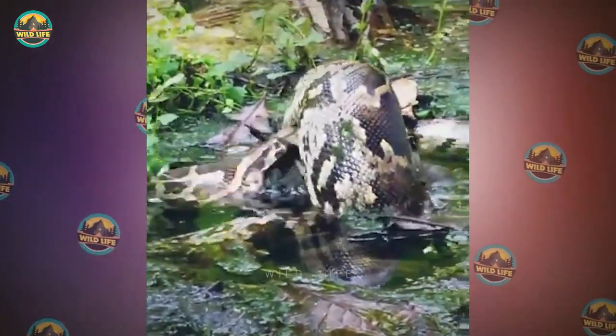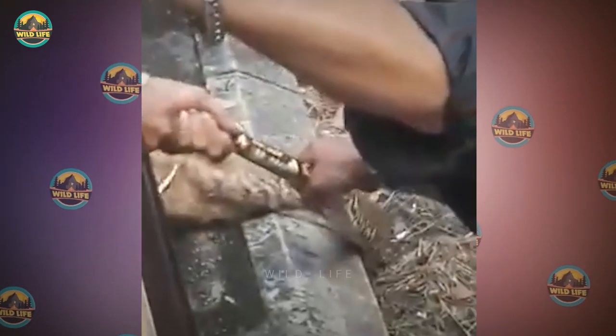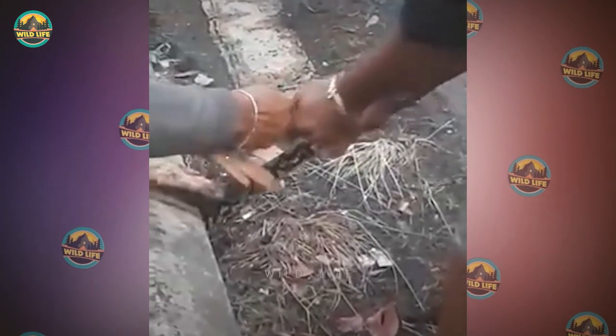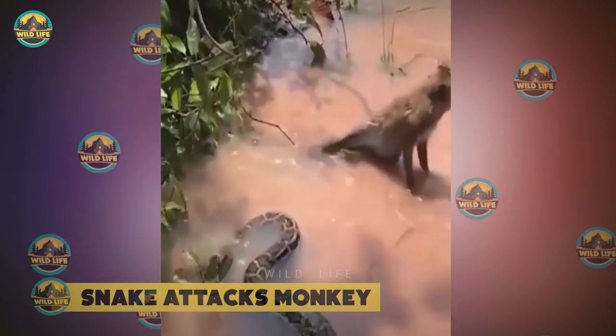Number 3: snake attack on cat. Curiosity killed the cat — a curious cat investigates a hole only to be snatched and killed by a hungry snake. The cat has no chance when a large python grabs it and turns it into snake chow; it is swallowed and can be seen inside the python's body. Two men arrive too late to rescue their cat after it was swallowed by a snake, seen trying to grab the serpent as it escapes into a sewer.